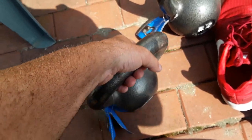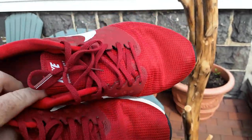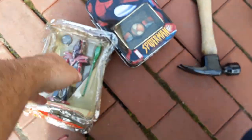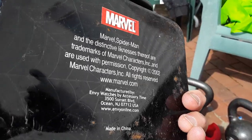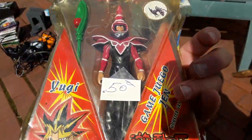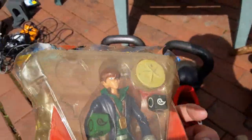I paid $10 for these — these are kettlebells, 25 pounders. I could have got two 20s but I'd rather have these. They're great for tents. These are $3, size 10 and a half — Nike running shoes in pretty good shape. I don't think they'll fit me because I'm an 11, but if I can't use them I'll sell them. Here's a Spider-Man watch in a Marvel tin — the tin's beat up. I'm assuming it's 90s. The watch is like new, it's an LCD. These were Yu-Gi-Oh characters — they're off the card and stuff but they're complete in package.